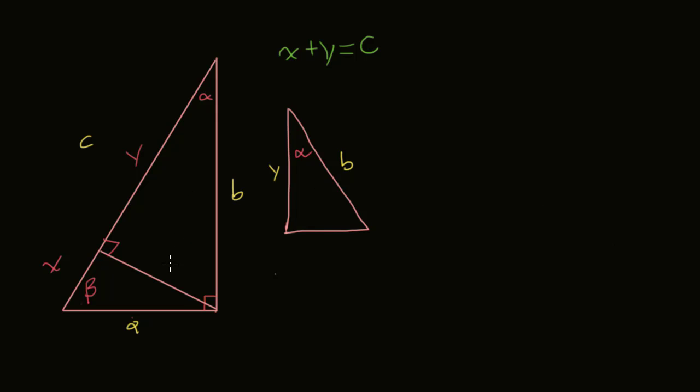And what other triangle? We've also got this small triangle over here. So I'm going to sketch a small triangle here, and let me just do a little bit better than that. Okay, what can we say about this small triangle? Well, we could say that this side is a, and this side is x. Okay, and we can also say, between a and x, we've got the angle beta.